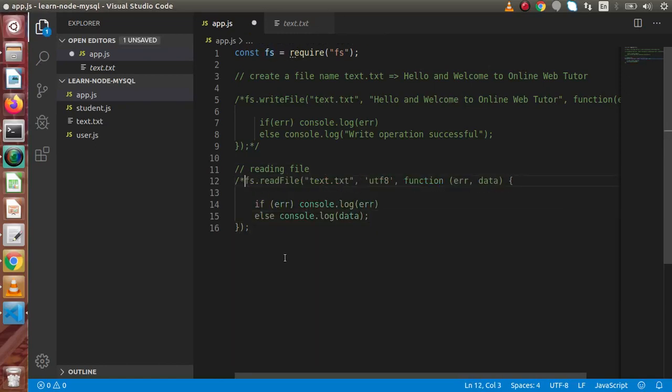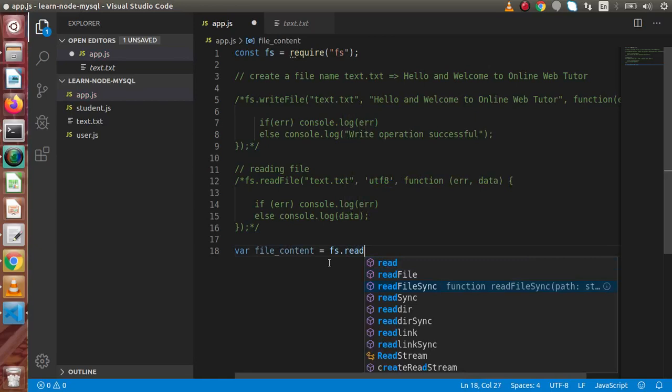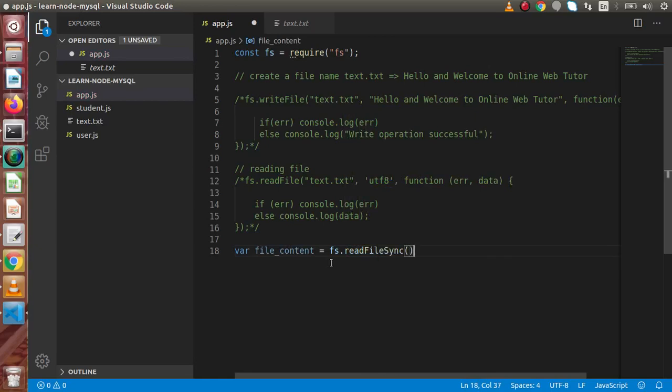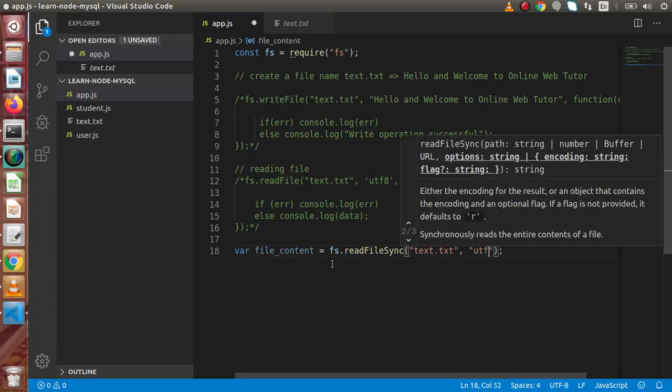If we want to read our file in the synchronous manner, we simply need to say file content equal to fs.readFileSync, and here we have to provide our file name, something.txt, and we are going to specify our encoding character, UTF-8.